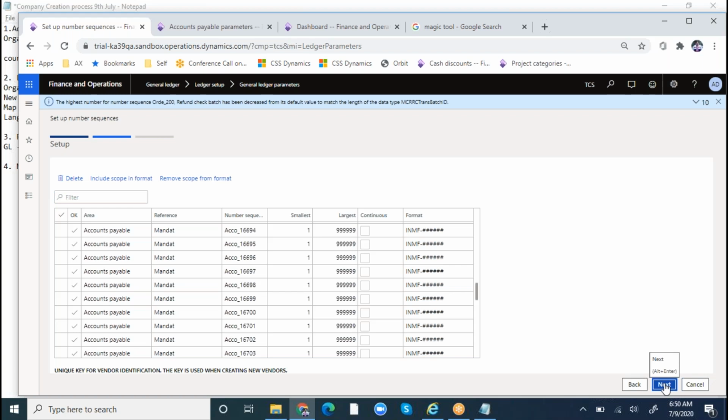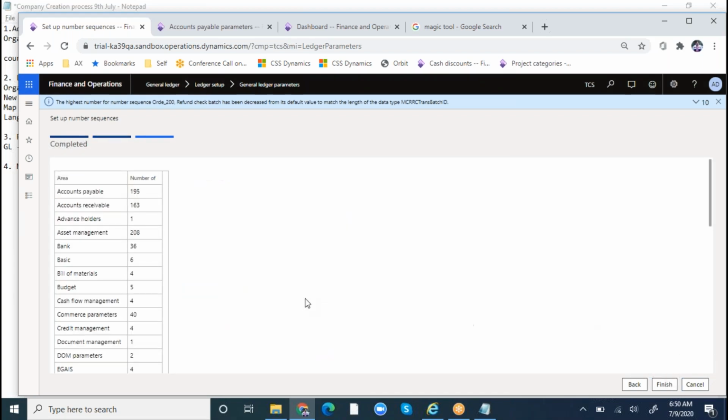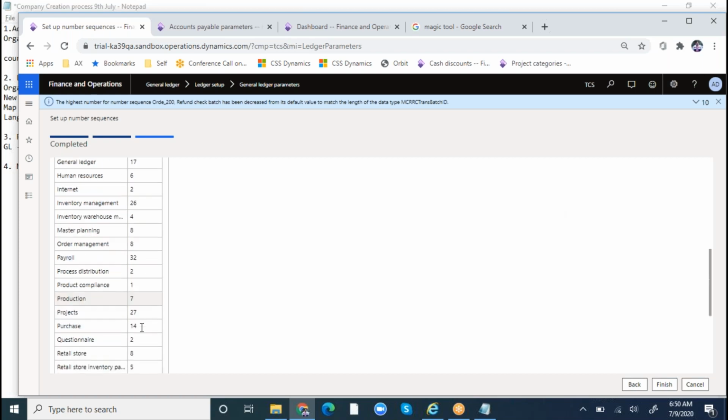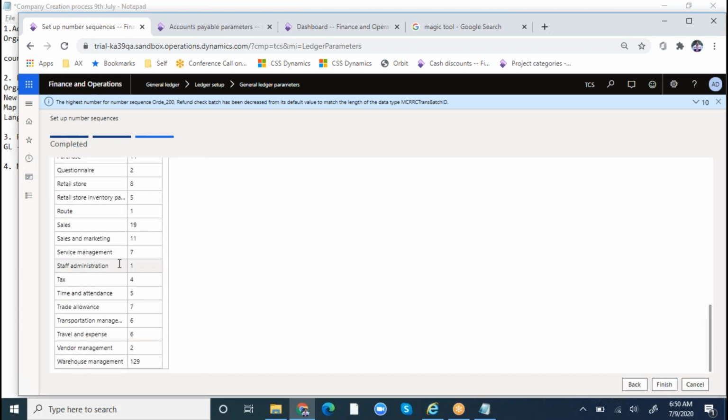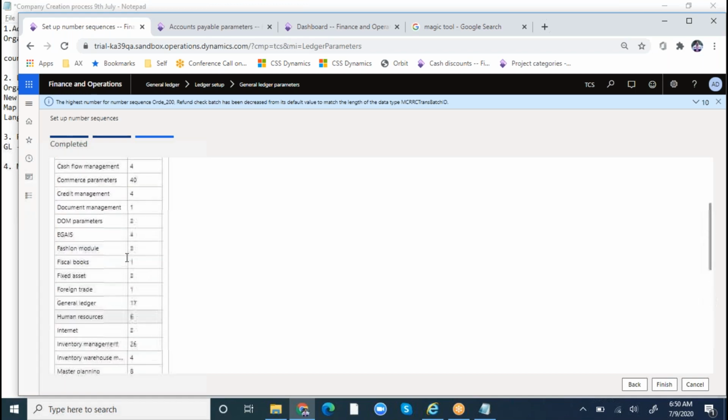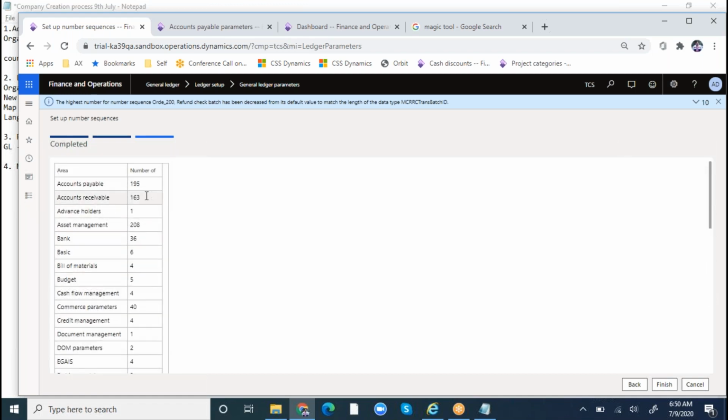Yeah. Next. So to be frank, look at all these modules. It is some 20, 30, which is realistic, but in AP and AR it shows 195 and 163. In reality, it is not this many.